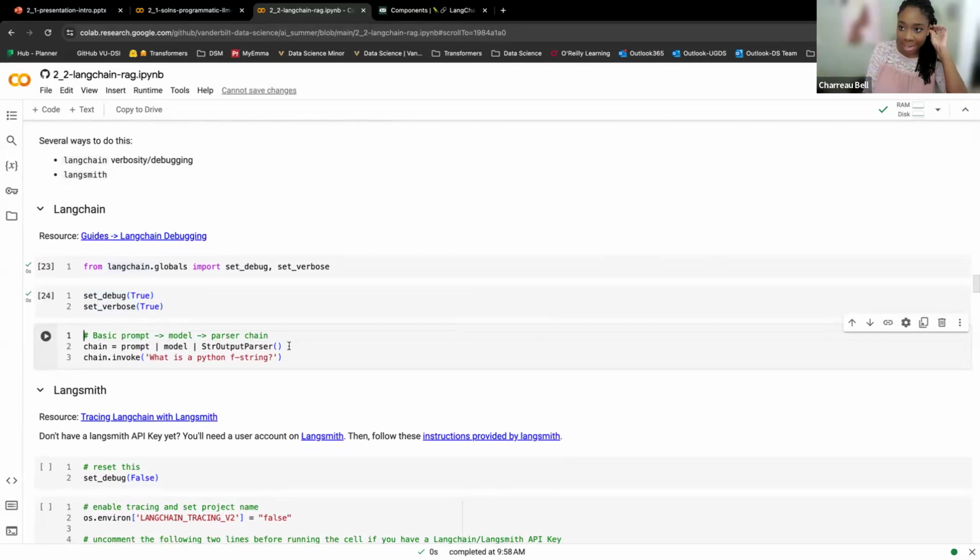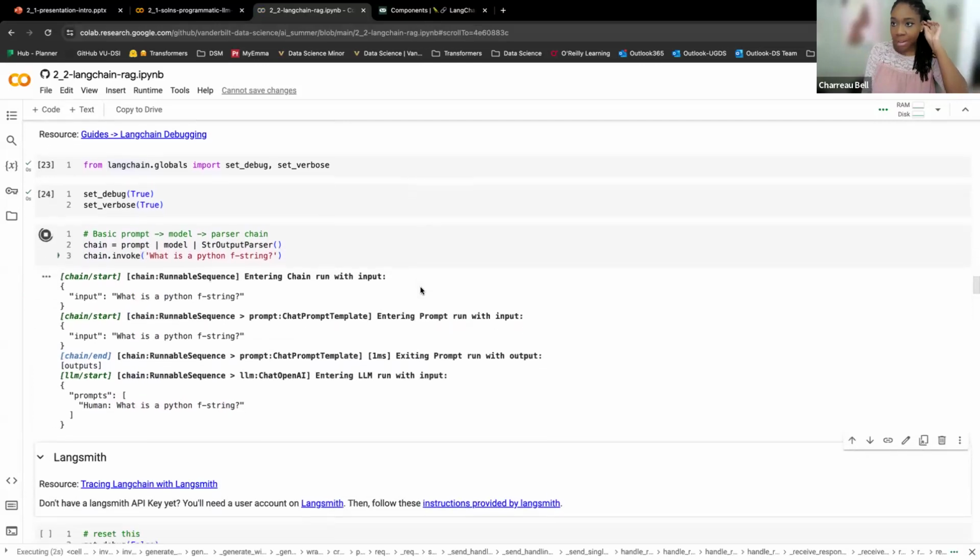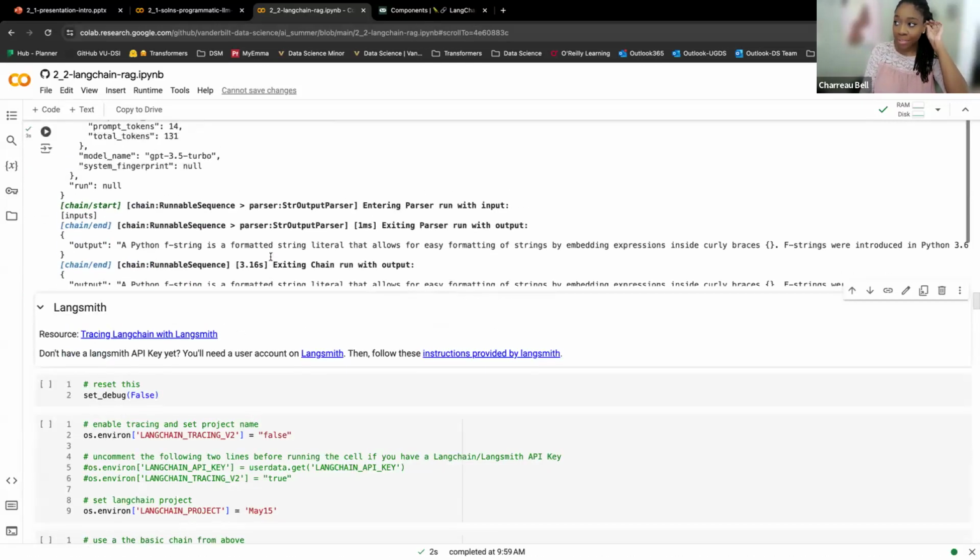So this is the same exact thing that we just had before. We're defining that as chain. We're going to invoke that chain on this input. You can see here that this actually isn't a dictionary. If you invoke it like this, it's just going to call the input and substitute whatever is there. So here we're going to run this. And now you see the full behavior.